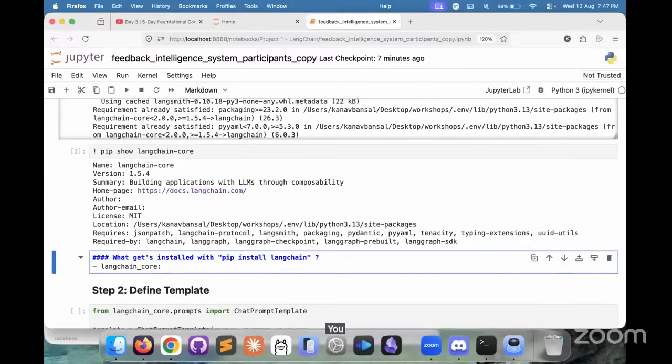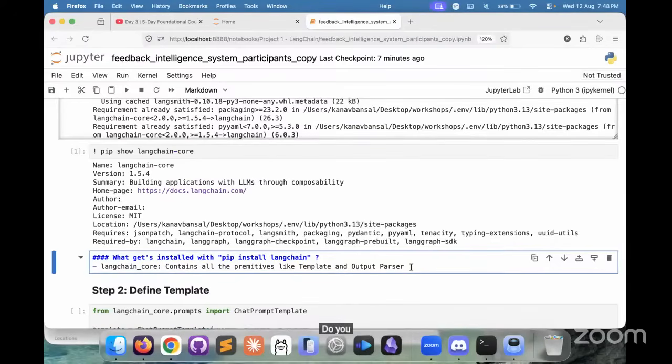You know what LangChain core has? LangChain core contains all the primitives like template and output parser. Do you know what this template and output parser is?